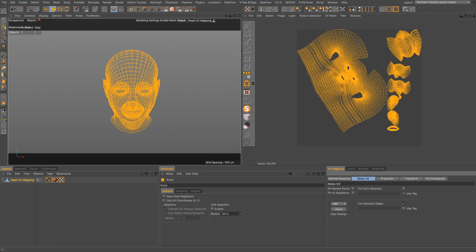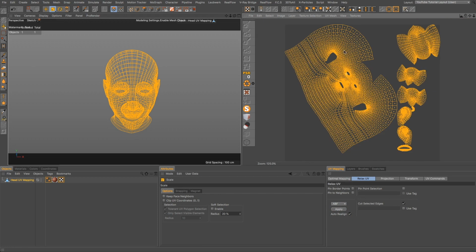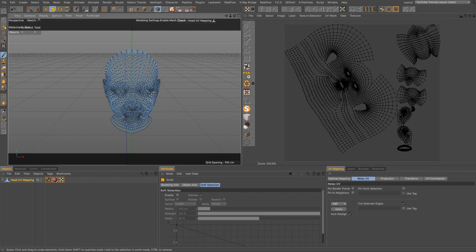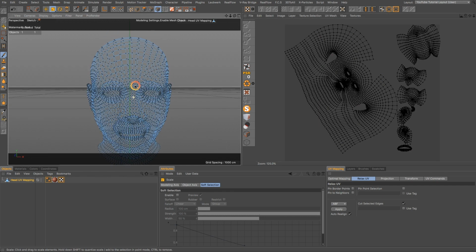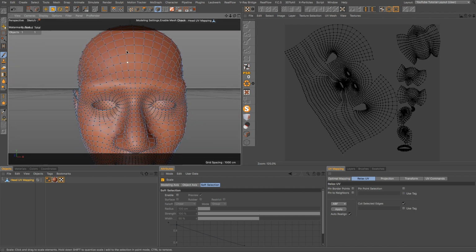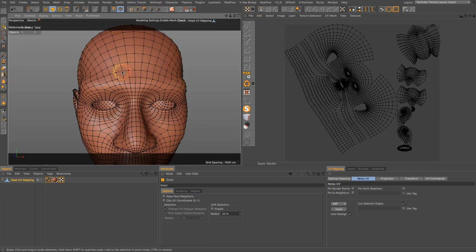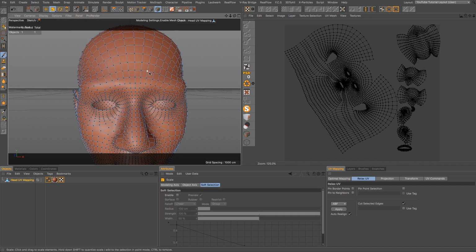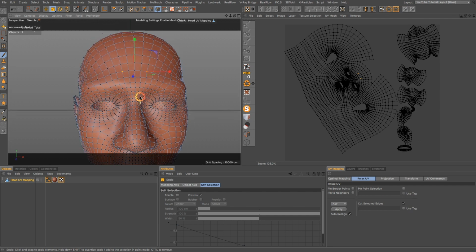Now, one thing that we see here is that our head is on an angle. If you want to fix this, we have to tell Cinema 4D to put our head mesh level across. In order to do that, we have to go to points mode. Let's select these 2 points, this one here and this one.